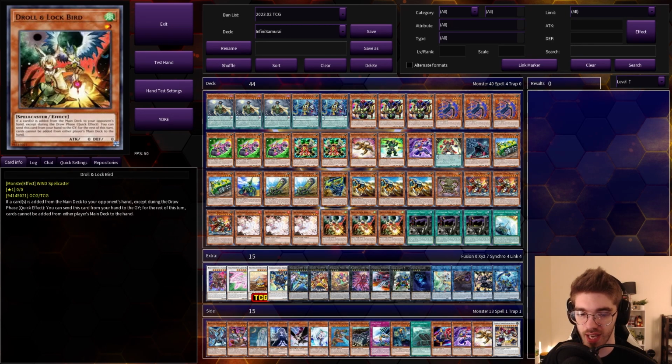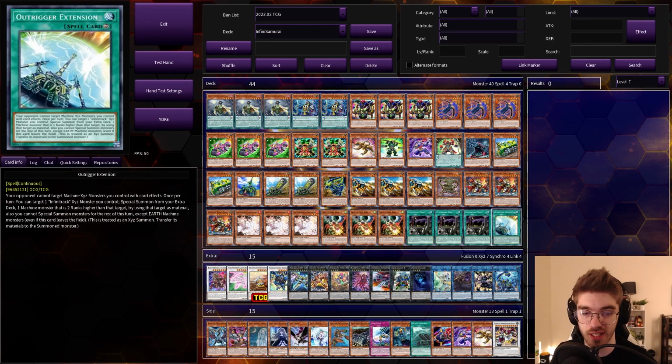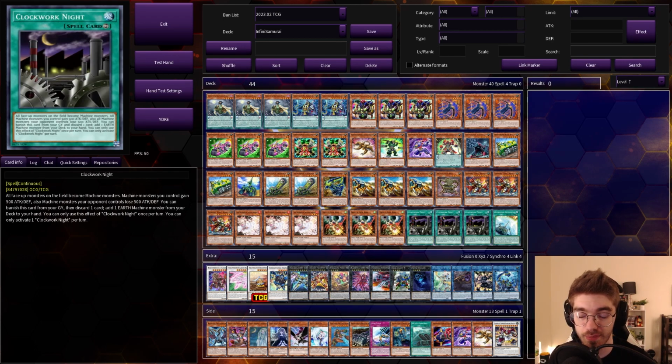Then, of course, we got the 3 Ash, 3 Droll, and then we are playing Spells and Traps. Again, we're playing Outrigger Extension because it is searchable. And then we are playing Clockwork Knight because this card is actually kind of bonkers with this deck.